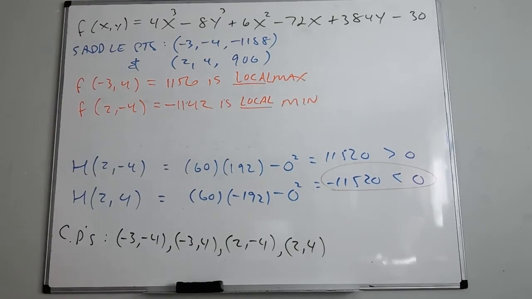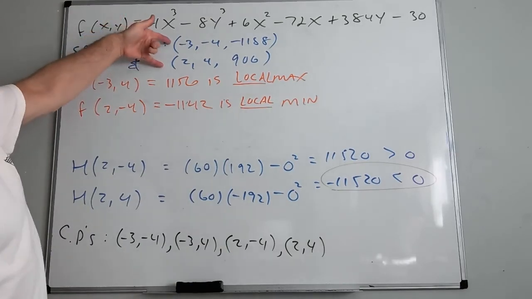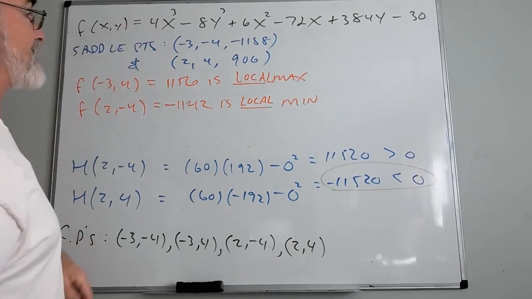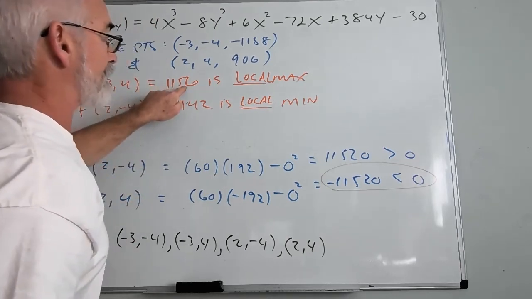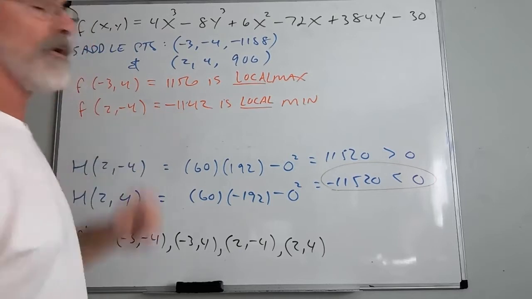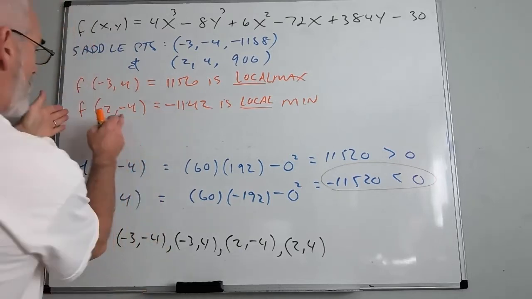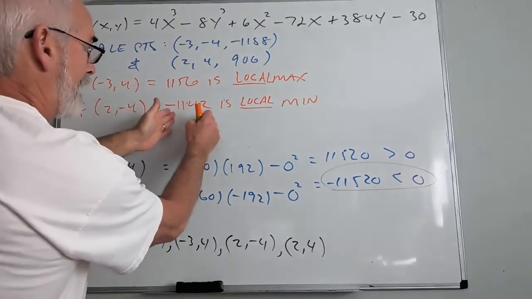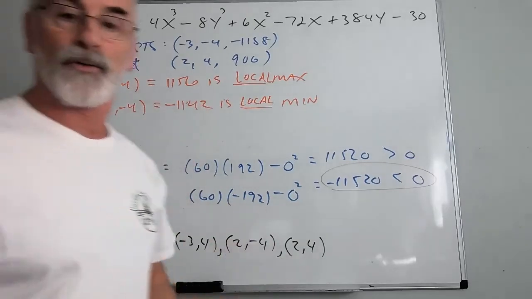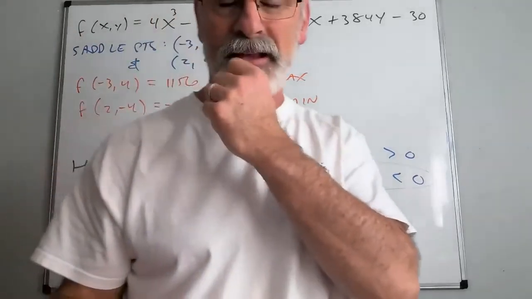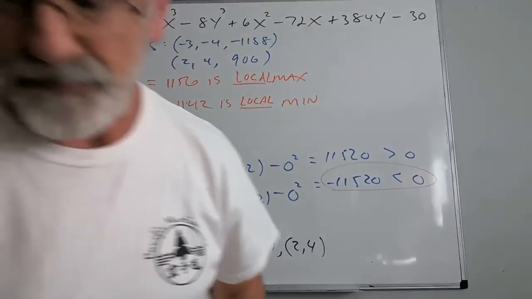So in this graph, we have 2 saddle points and we indicate them with an ordered triple. We have 2 extrema. This value is the local max. This value is the local min. Okay, so don't stop here. Actually identify what is the value of the extrema. That's kind of important. Now, we're just looking at graphing stuff.